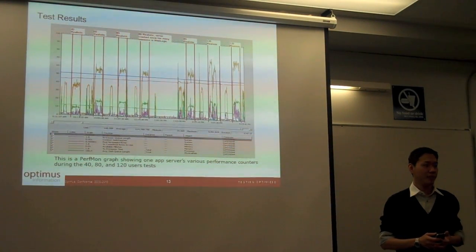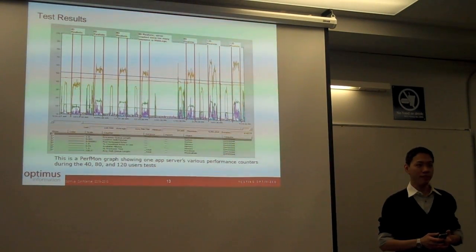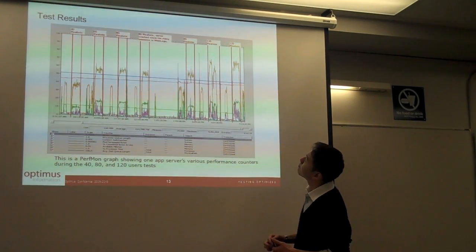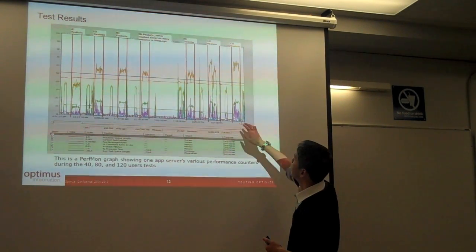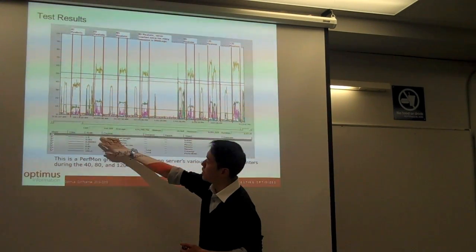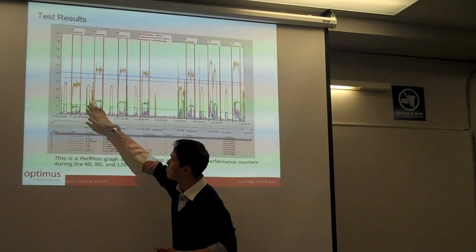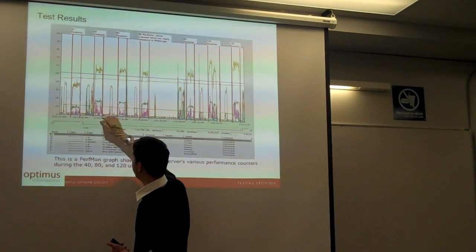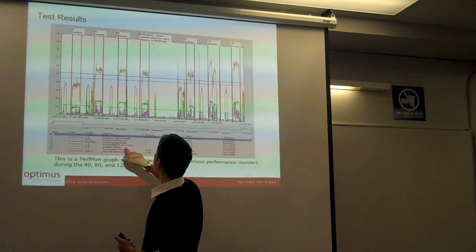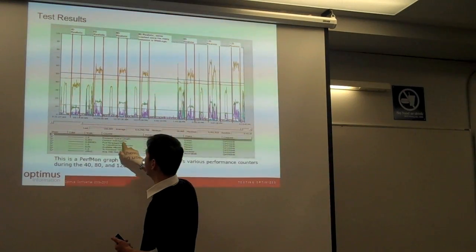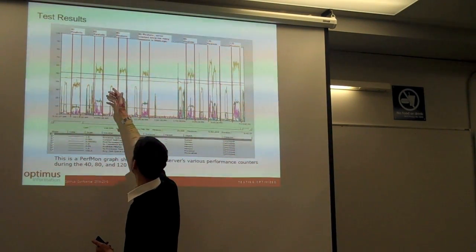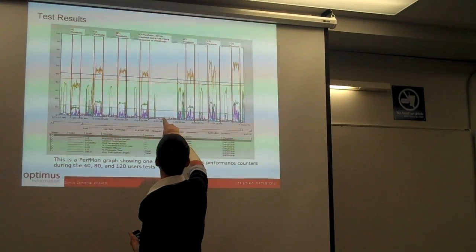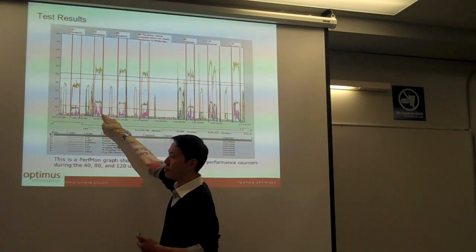Any questions about the Perfmon graph? Have you seen anyone use Perfmon before? So those different lines up there, they're of their own scale - like that's a percentage scale going up. The yellow or the amber type line is not the same type of units as the purple. They have different scales. Say the yellow - the process with a CPU percentage, percent processor - that's one to one so you know that 40 is 40%. But when you look at the context switch per second, it's 0.001. So that line is kind of down here somewhere and you will multiply that by a thousand.